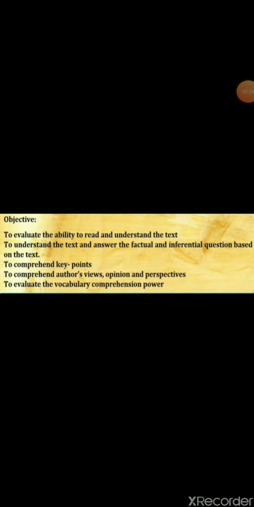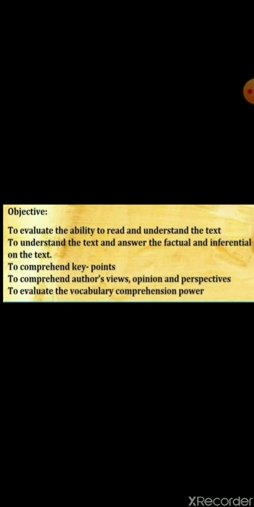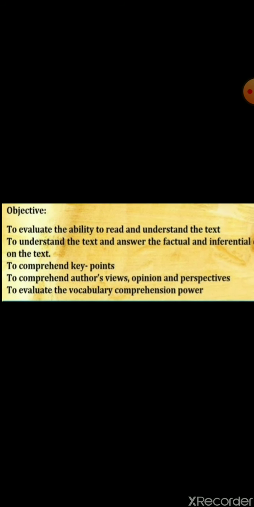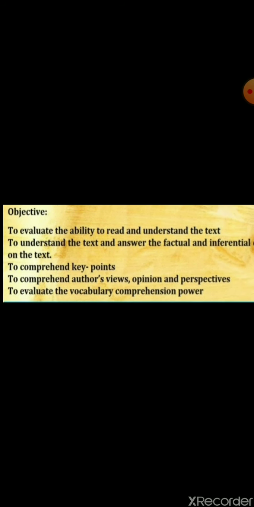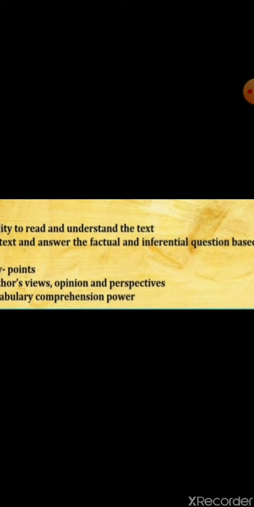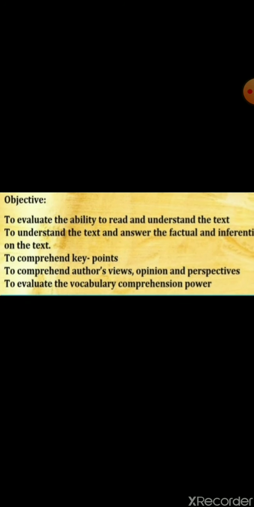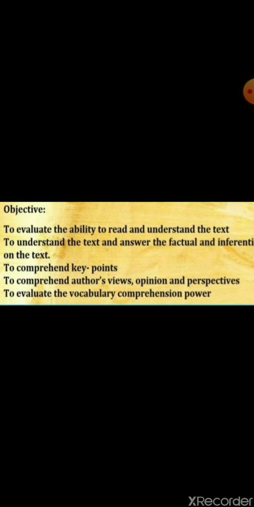Now come to the objective. What are the objectives of reading? So the first objective is to evaluate the ability to read and understand the text, to answer the factual and inferential questions based on the text, to comprehend the key points, to comprehend the author's view, opinion, perspectives, and to evaluate the vocabulary comprehension power.